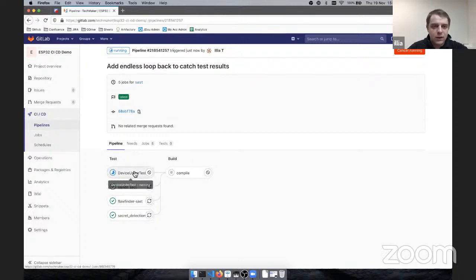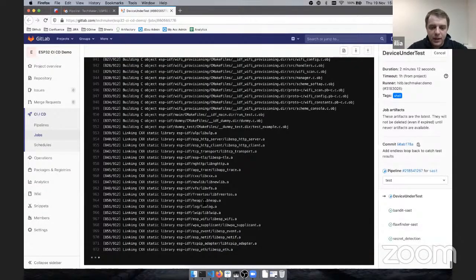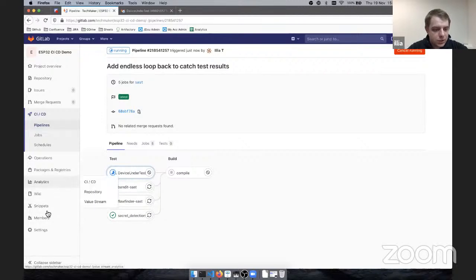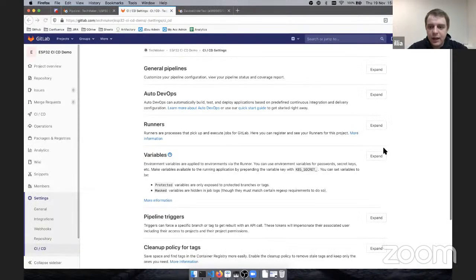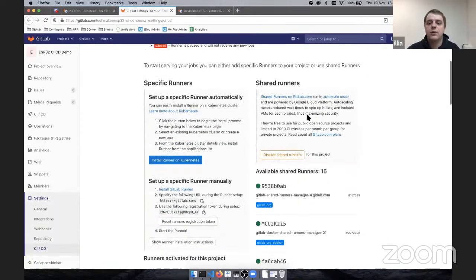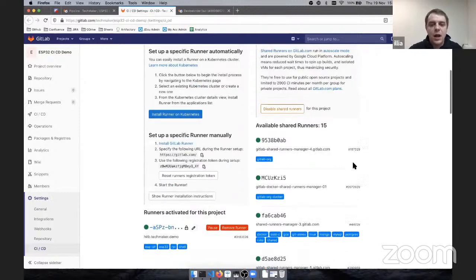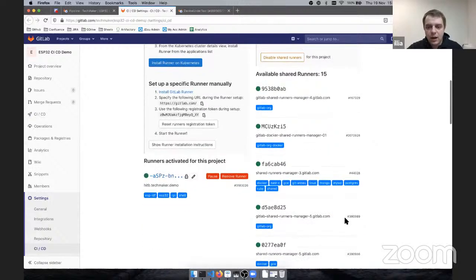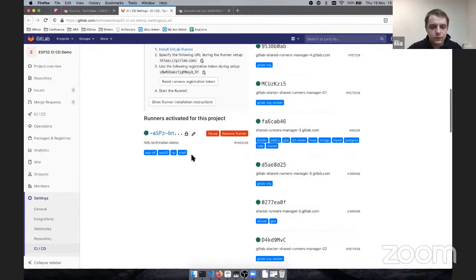And then here we have things building on the Raspberry Pi itself, while this runs on some cloud instance. Let me show you real quick. Settings and CI/CD. They have these runners, and they give you some shared runners for free. So this is just a cloud instance. You go there, you enable it here, and you have the ability to run SAST on your pipeline. Real easy. And then we have a custom runner set up with our tags, RPI and shell. So this is a GitLab runner running on the RPI. So you can mix together even x86 and ARM in the same pipeline.